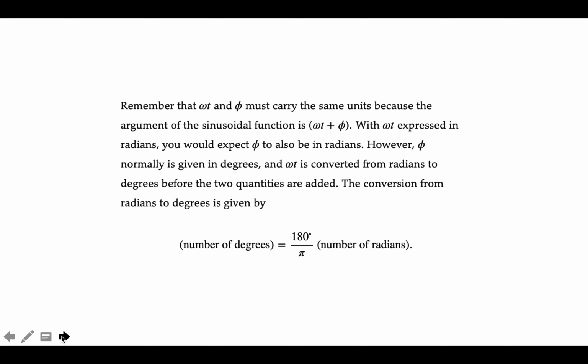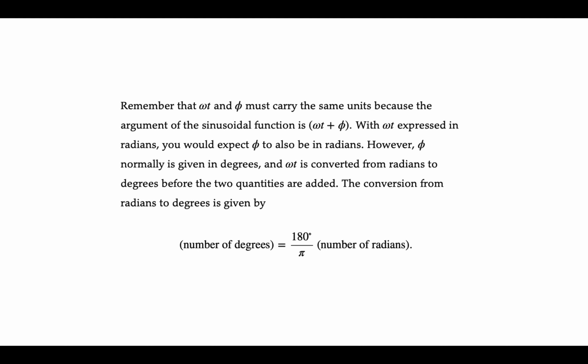So remember that you have the cosine of omega t plus phi, and that's referred to as the argument of the cosine function. Theoretically, you could plug in any time, since omega and phi are known, and then calculate the value of the cosine function at a particular time. Now, for traditional reasons, phi is typically expressed in degrees, and omega is given as radians per second. So omega t will be radians, and phi will be degrees. So you have to do a conversion of one or the other.